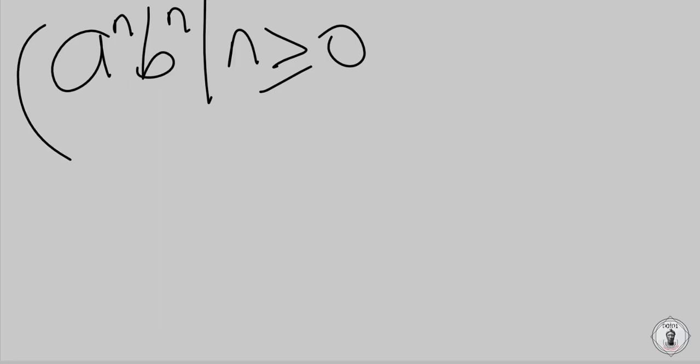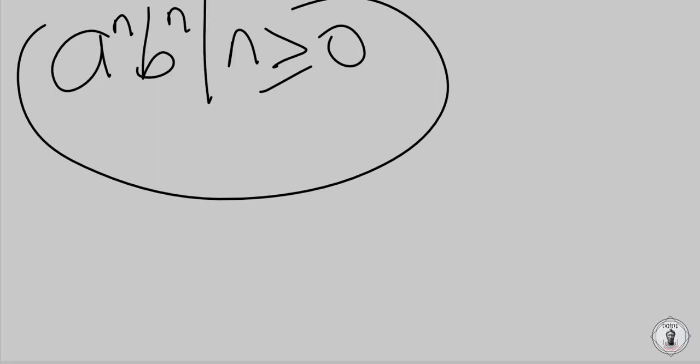Your task is to build this automaton in such a way that it accepts or identifies whether a certain word passes this criteria. So how do we do that? If you look at it closely, we have n. n is just an arbitrary number, and we don't know how large it is, or how small it is.